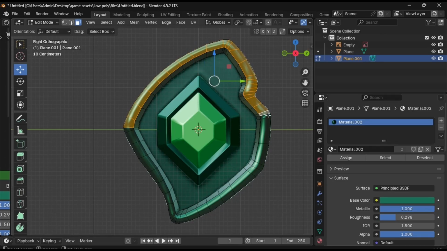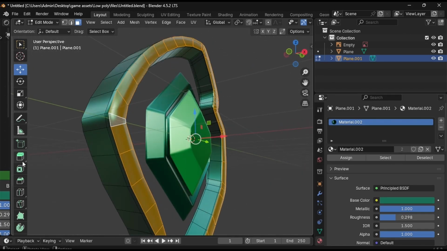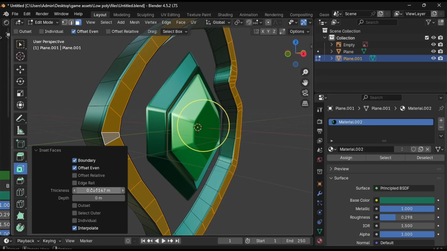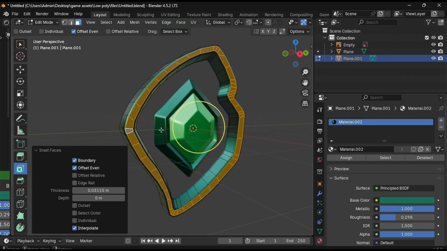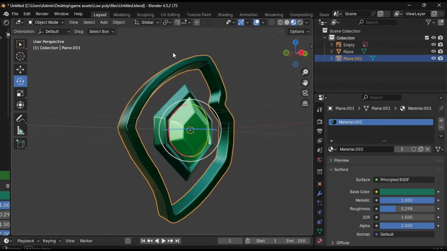Here I'm actually manually selecting all these faces. I want to add an inset. Okay, now I'll inset it a little bit inside. This is how it's looking.